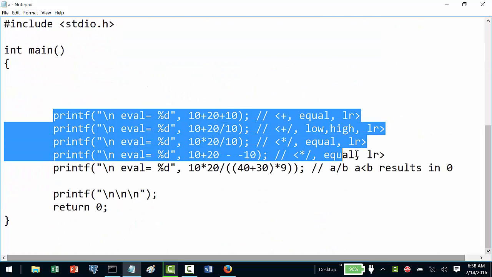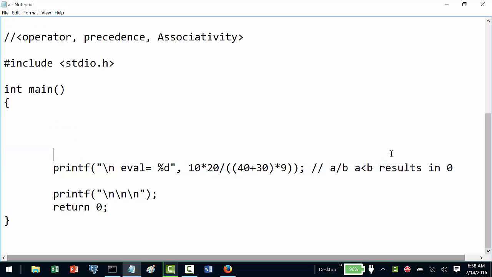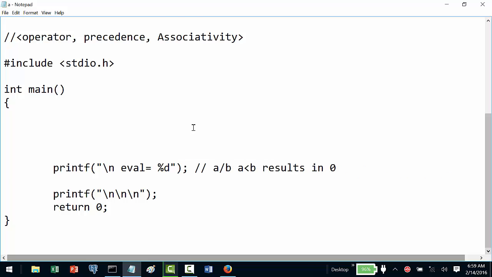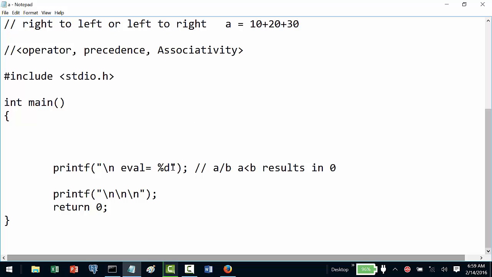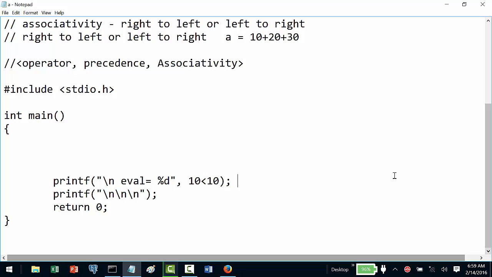We looked at simple expressions. So now let us make the expressions a little bit more complicated. Of course, complication is the perception of the mind. If we understand, nothing is complicated. Suppose now I have an expression wherein I compare two constants, 10 less than 10. I know, of course, 10 is not less than 10, but we'll try and look at it.